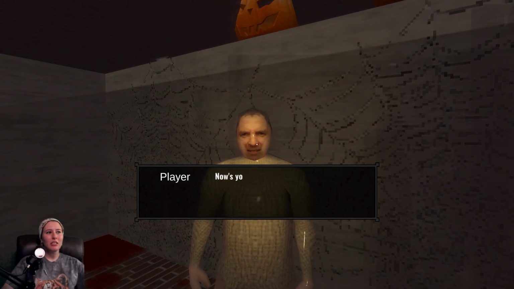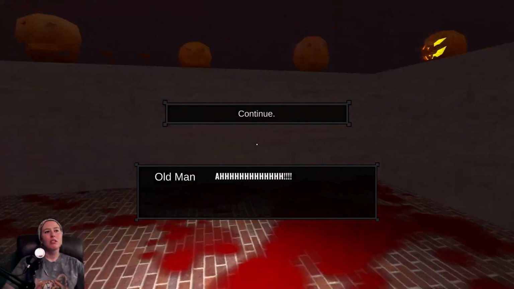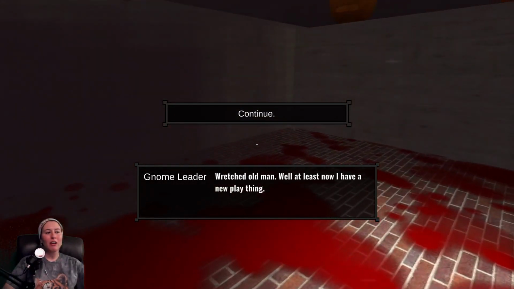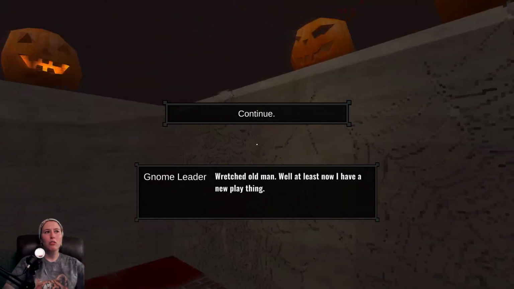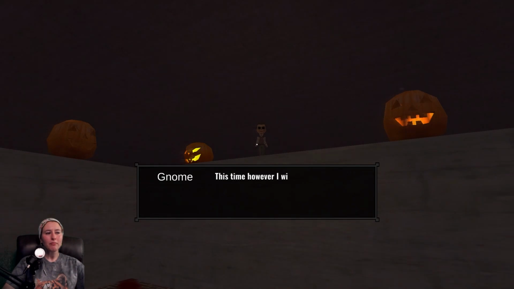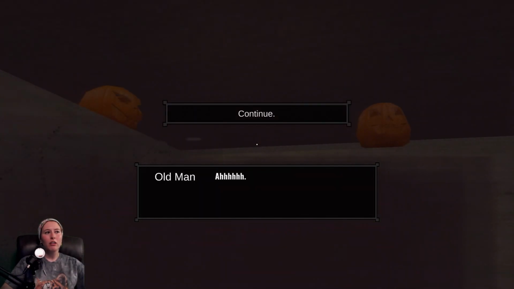Wait, no, please. Now's your chance to put your skills to use. Where'd he go? Wretched old man. Well, at least now I have a new plaything. Where did he go? Well, well, you are trapped in my dungeon for committing an act too foul on Halloween. This time, however, I will not make the mistake of keeping you, my plaything, around all year.